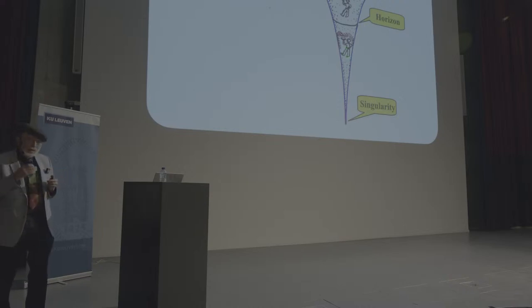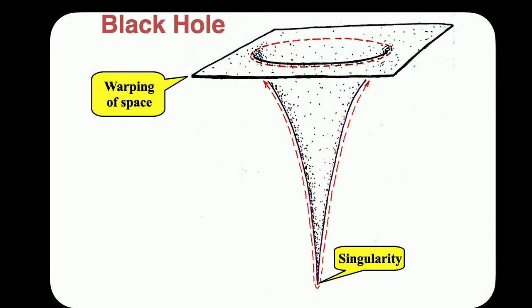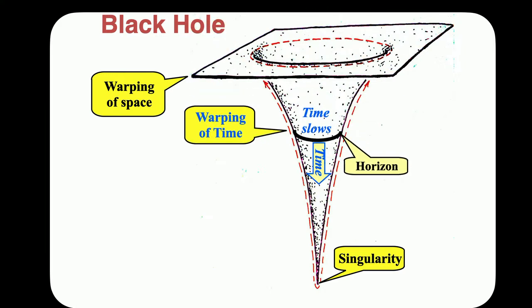and there's no way for me to possibly get out. Another way to see there's no way to get out is by looking at the warping of time around the black hole. So in addition to this warping of space, time, as I move down very close to the horizon and hover there, it slows to a halt right at the horizon. Relative to time back here on Earth, it's flowing exceedingly slowly. And below the horizon, time is flowing in a direction you would have thought was a space direction toward the singularity. And that's another reason that nothing can get out of the black hole.